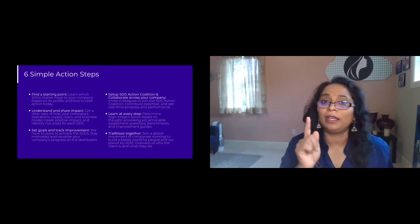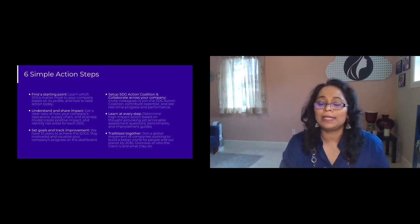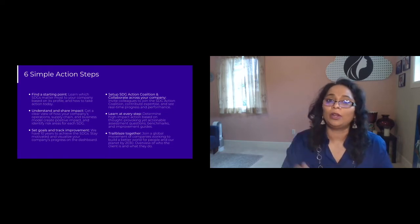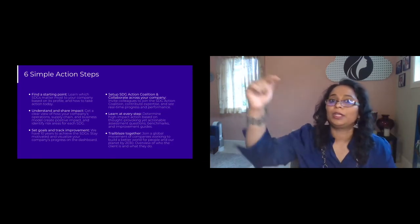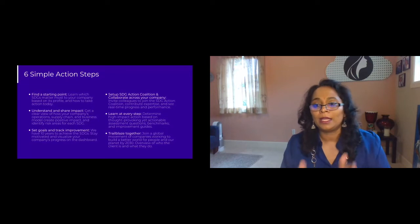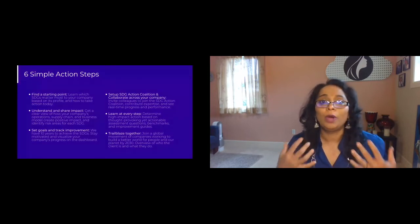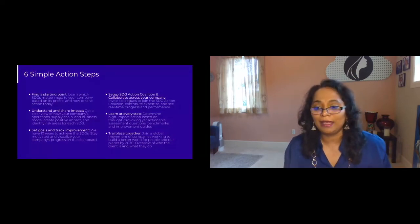We would love to participate in your action coalition and really track real-time progress and learn every step of the way, because to build a high impact solution, it does take time. It's a lot of iterative process, but once you find that one, then you have rocket ship growth, because you have got the right messaging, the right solution, the right impact, and that is where you want to be. And then you are truly profitable and trailblaze together, because you join the movement of companies who are responsible, ethical, and doing everything to keep our planet healthy and safe. And I want all of you to really join the movement.